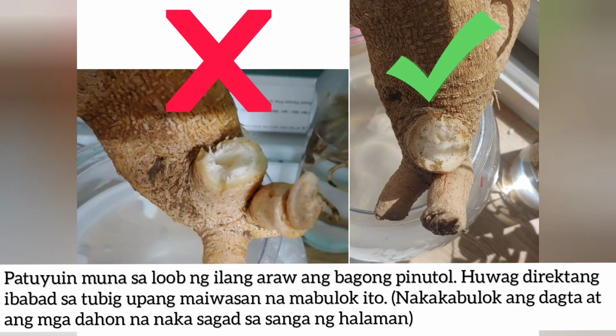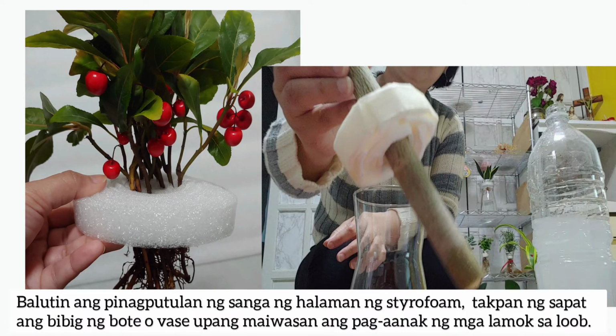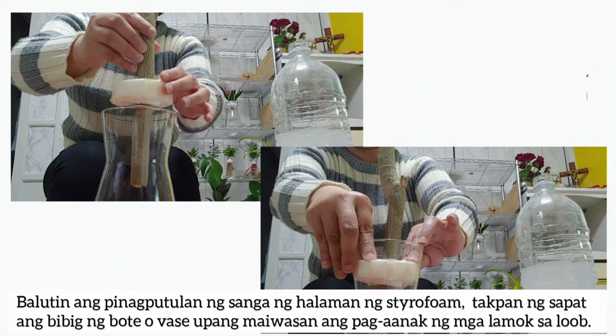Let the newly cut area dry first for a few days. Do not soak it in the water directly to prevent it from rotting, as shown in the picture. Wrap the plant cuttings with styrofoam enough to cover the bottle opening to prevent mosquitoes from breeding inside.